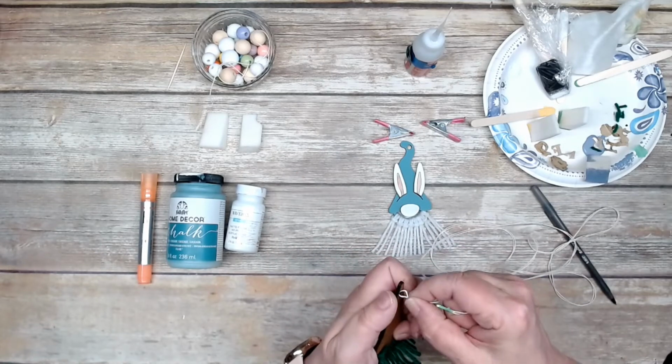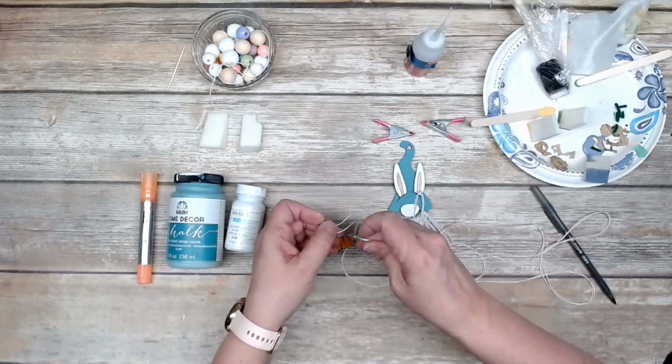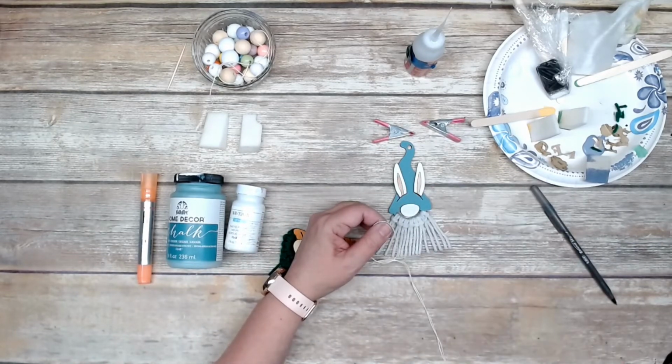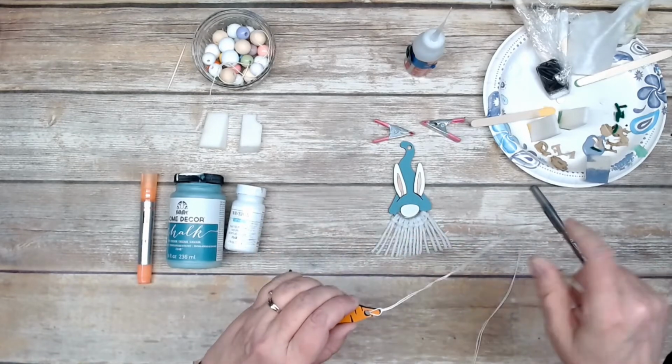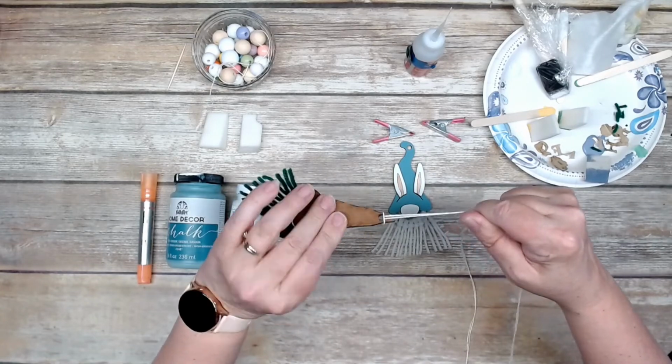You're going to take your loop end and you are going to loop it through the carrot gnome. And then you're going to take the end and bring it through the loop so that it looks like this on the carrot gnome. Here's your front and your back.